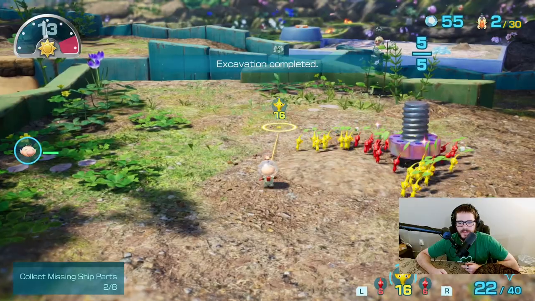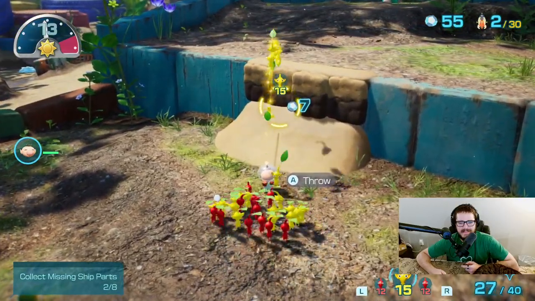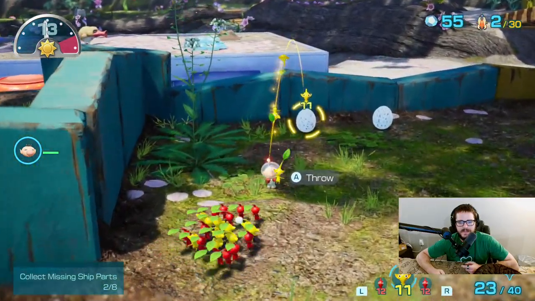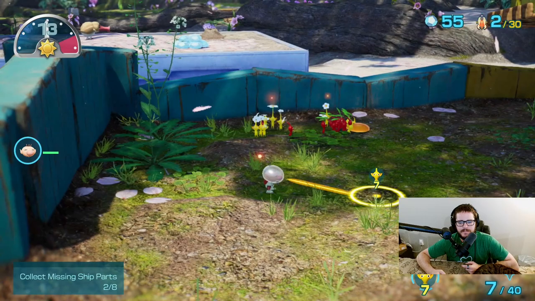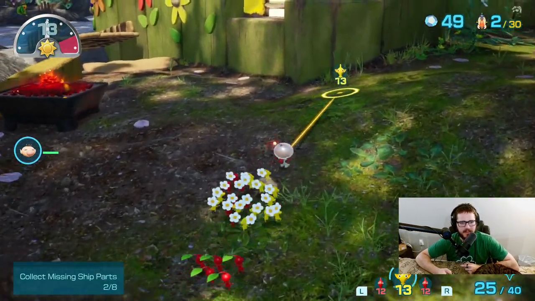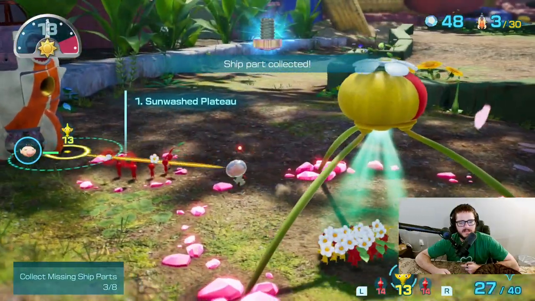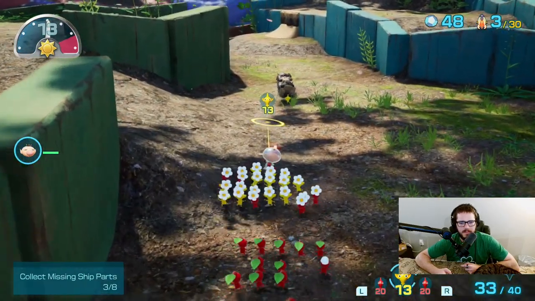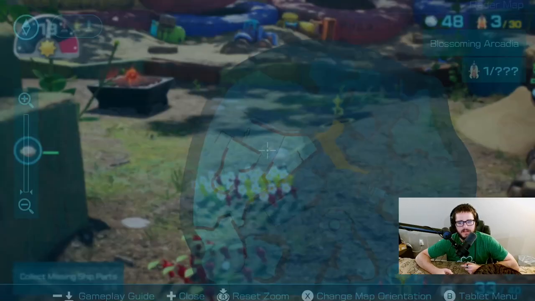See Moss. New priority, get Moss. We've got a ship part, but we'll have Moss, and Moss is going to be huge. Because Moss will give me access to new areas, A, and B, moving faster. Riding on Moss is faster than running.